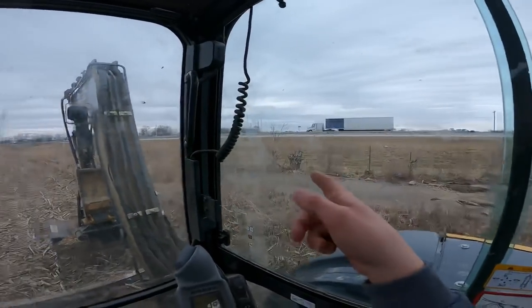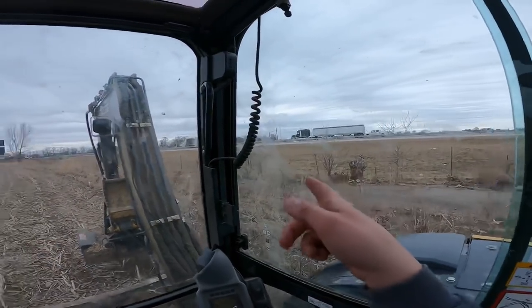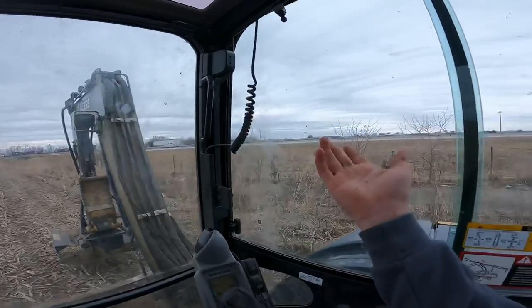It doesn't look like it's that bad from here, but it's hard to tell. But some of these ditch banks out here, really the highway is supposed to take care of them, and they really don't. They do a horrible job at it, and they get really grown up, and they grow trees and stuff like that, like what's growing in that fence row there. But that fence row, it's stuck in the fence row, so it grew up through the fence row. So now we gotta take down the fence if we want to get that out.